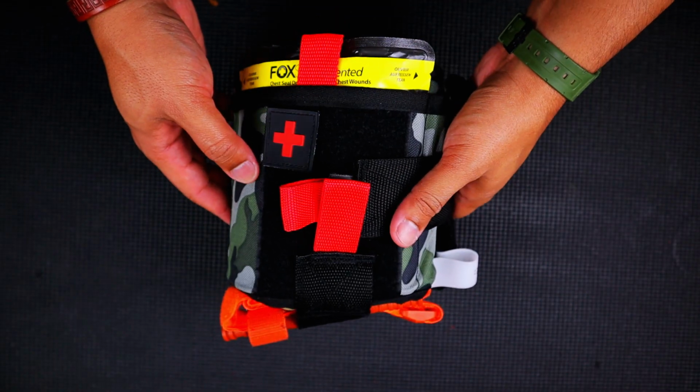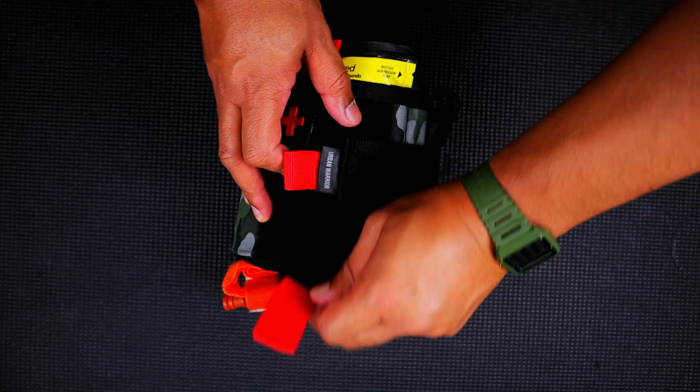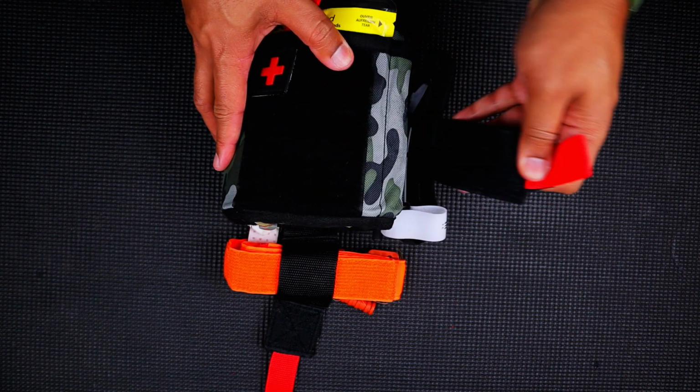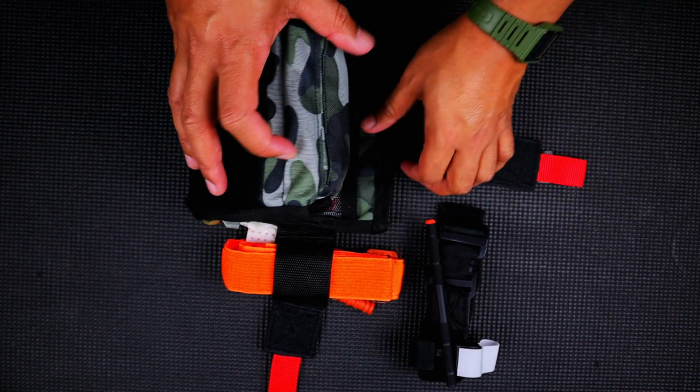And this is what I mean, guys. In this set, I'm running 2 tourniquets and 2 packs of Celox Rapid. So if I open that up, you can see that loop to hold that tourniquet in place so it doesn't go flying, right? And then if I need another one, tourniquets right there, which is very, very cool.